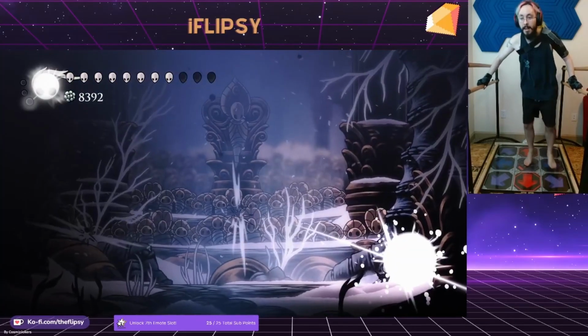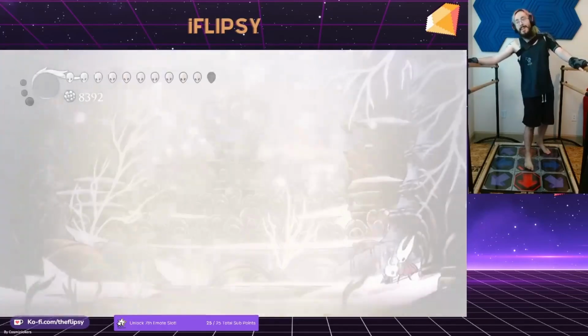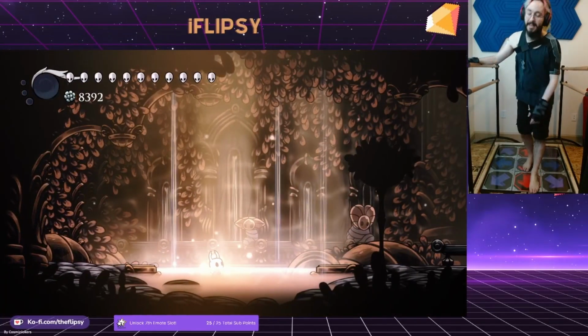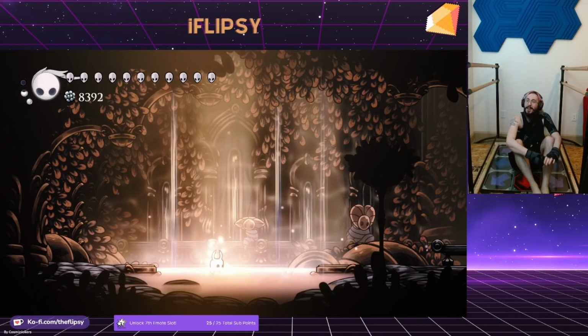What? Wow, that shouldn't have happened, but okay. I got my lunch money, all right. All right, here's the difficulty ramp right here.